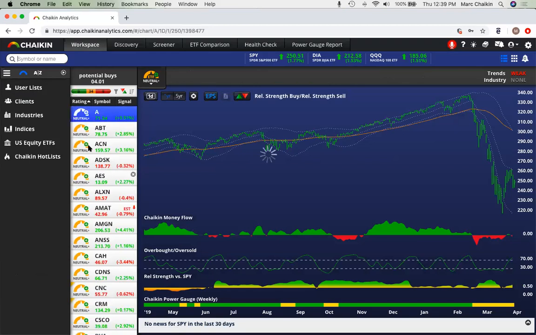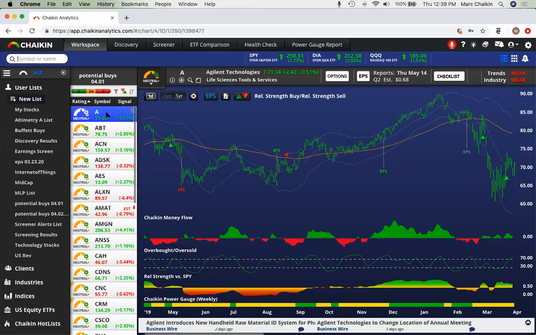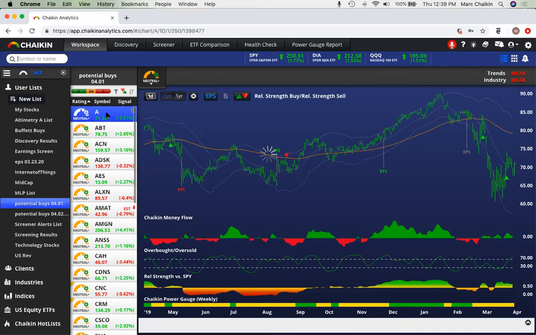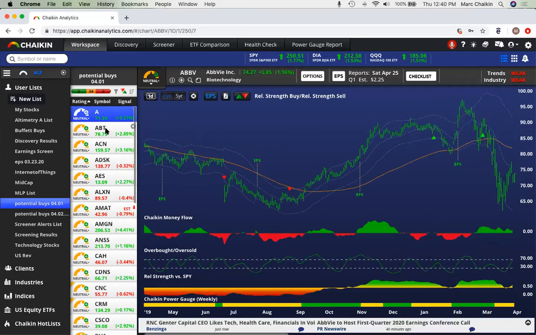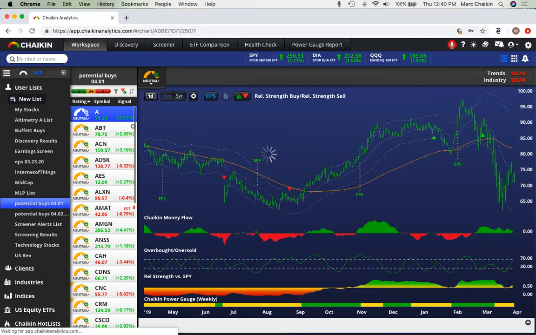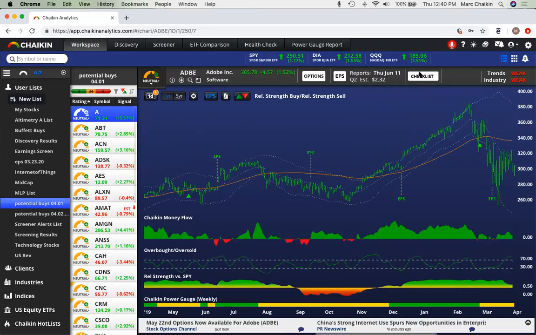And I did this in TradeStation for years using Radar Screen, and we've now built a somewhat similar capability here, except we're not monitoring things in real time. So I can go from chart to chart and very quickly see what type of fundamental and technical potential there is. If I don't want to analyze the chart, I can use the checklist.